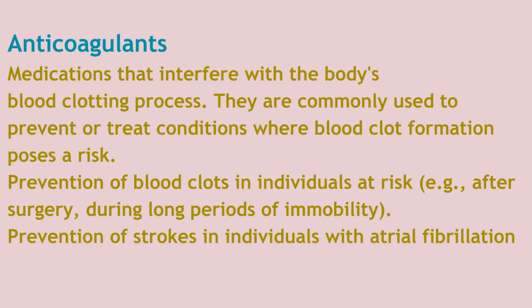So how do they prevent clots? They interfere with the body's coagulation process, and when they interfere with the clotting process, it prevents the formation of clots in the body. In the body, there are a few factors responsible for coagulation. These medications break that chain of coagulation, so the body cannot make the clot, because the clotting process is interrupted. These medications prevent blood clots in persons who are at risk of clotting.